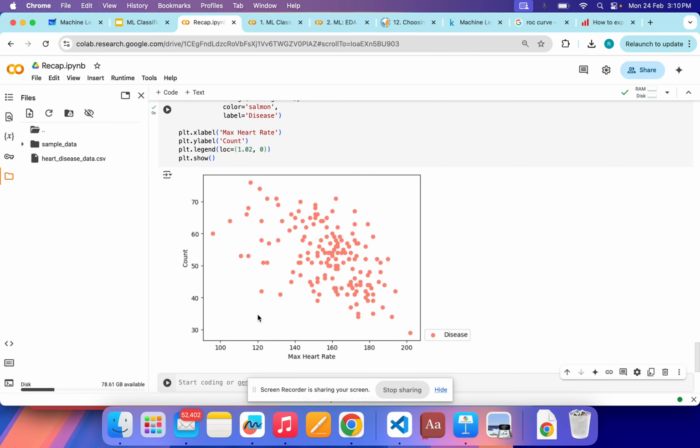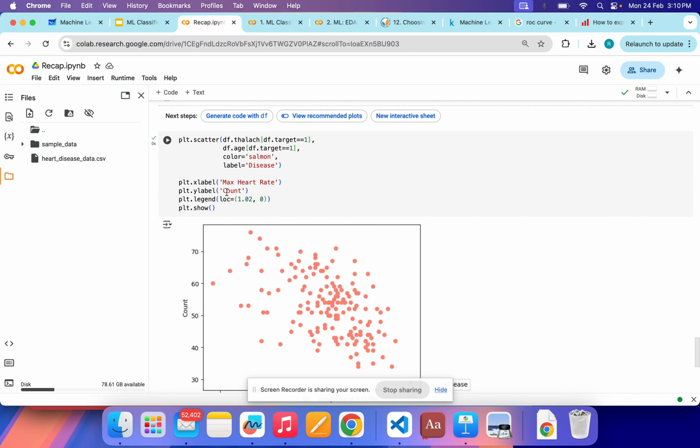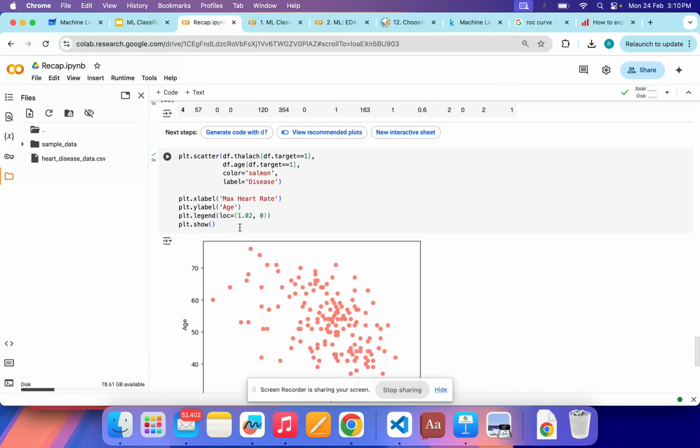Okay, this is the disease one. By looking at this one, we can assume that if the maximum heart rate is more, the disease is happening. The people are getting heart disease, and also when they're getting old, they're getting the disease. So here you can say age, right?